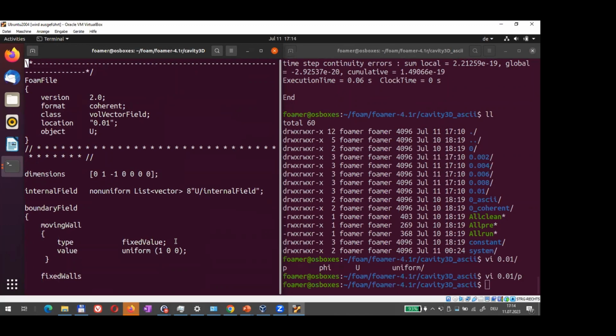It may not be as obvious, but we have also another feature. I will show the parallel run in a second. We now have a feature called global uniform. Before, if you had this uniform entry, every rank would check if the list is uniform.